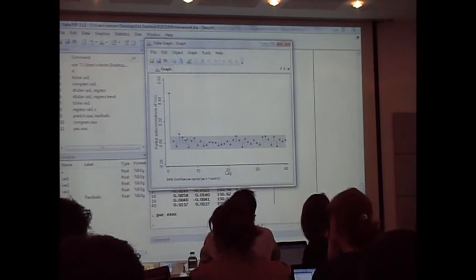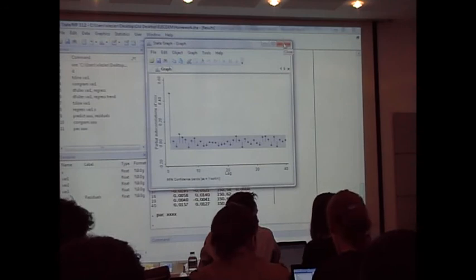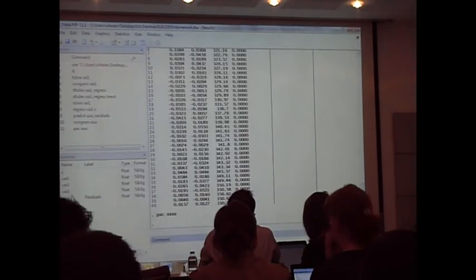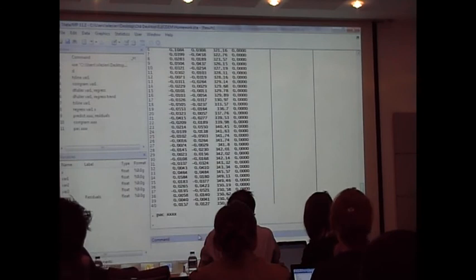You don't worry about a few random significant ones, because you ought to have one in 20 at the 5% level. Don't worry too much if it's less than 1 in 20. Worry if there's a lot, and there's a pattern. The pattern to look at for partials is maybe 2 spikes, 3 spikes, something early on in the sequence of spikes.